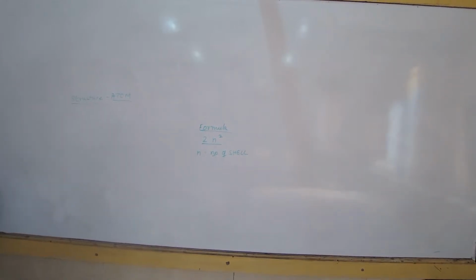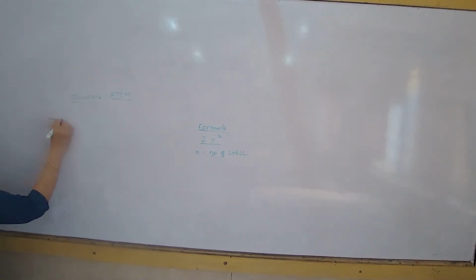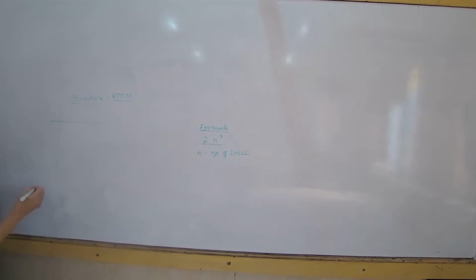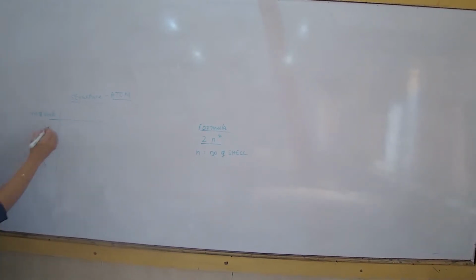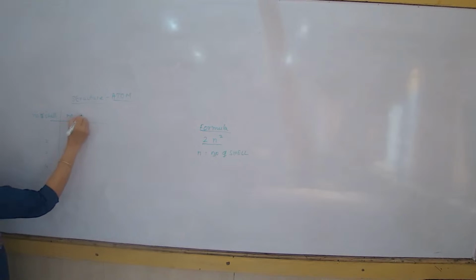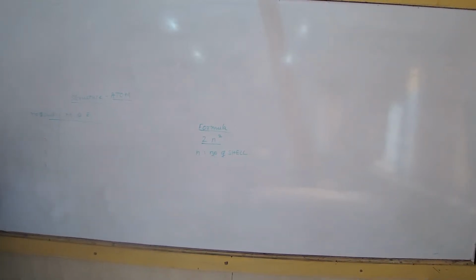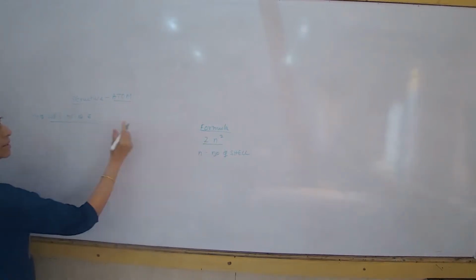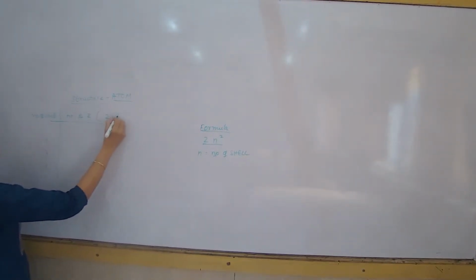We are going to see this in a very simple way. I'm drawing a chart for you. This is the number of the shell. So we are at the first orbit, second, third, fourth, etc. And we are going to use the same formula to find out the number of electrons. Do you understand? Remember this formula: 2n squared.